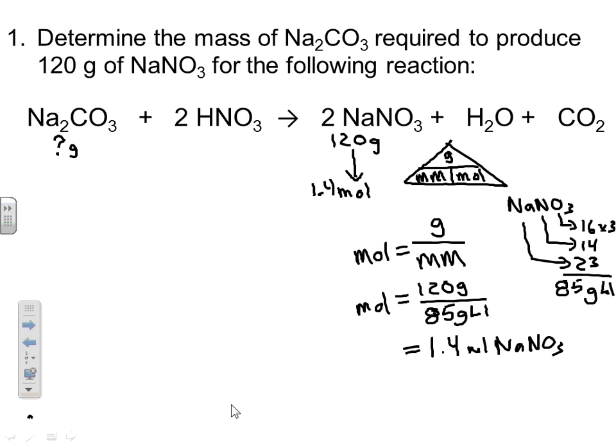Now I have to move across. X moles. And I like to write up here what that is. What do we call that we use going across? Mole ratio. I get that mole ratio from the coefficients of the equation. X over 1.4 is the same as 1 over 2, right? X and the number. If we could squeeze it under here, that'd be great.